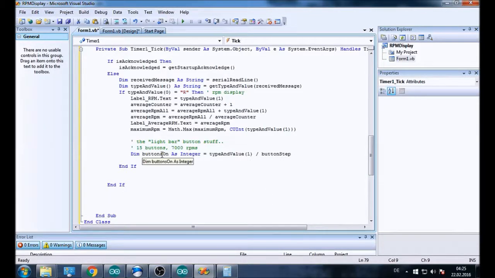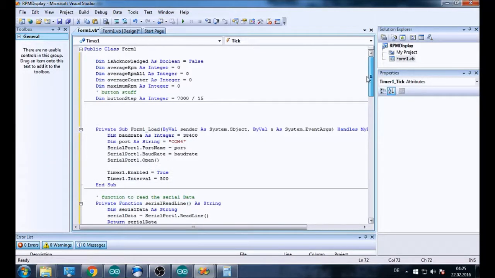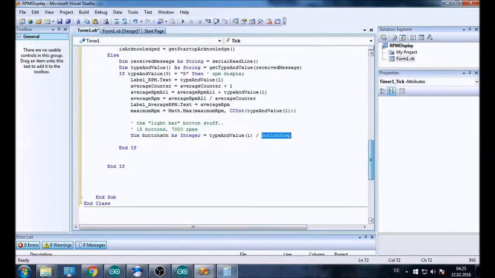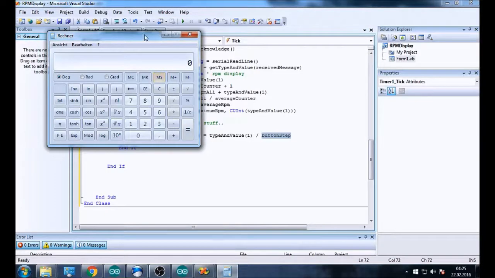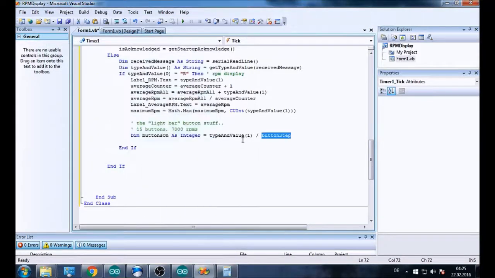So buttons on is the value of how many buttons we have switched on, and this is simply the RPM value divided by the button step. So button step, we have done the math, is 500. So if we have 3000 RPM and divide that by 500, we are going to have 6, and that means that we are going to light up 6 buttons.